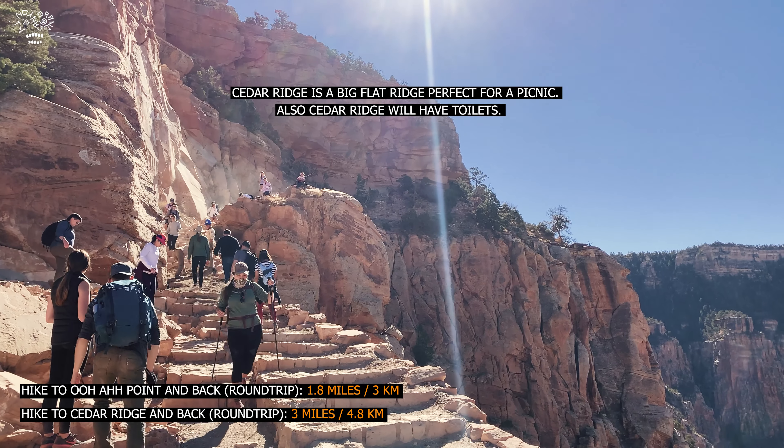We're back at the visitor center and it's only 11:36. There you can see it — easily less than two hours from parking your car, hopping on that orange bus, going out there doing the hike, and riding the bus back. Obviously it could take longer for several reasons, and there's really no reason to rush it. My point is just to show you how it can be done in less than two hours.